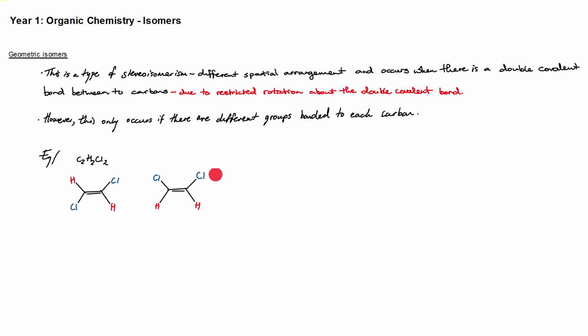Now in this particular case, that means this double bond can't rotate 180 degrees to get it to look like this molecule. It will rotate ever so slightly. There'll be a bit of rotation, but it'll be quite difficult. So it's restricted rotation, but it will never get round to looking like this. The chlorines are still attached to the same carbons, but they are just pointing in different directions, which is why we describe them as different spatial arrangements.